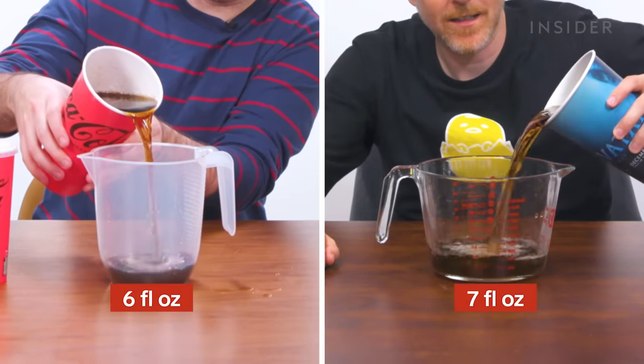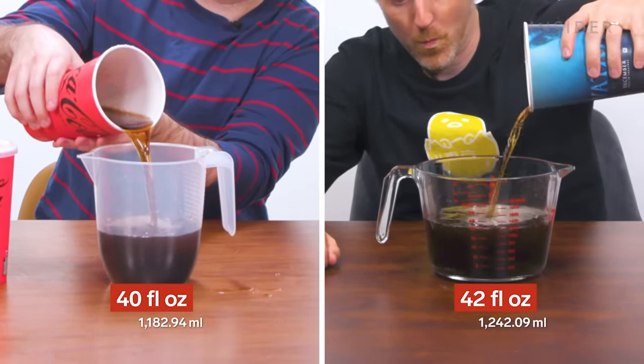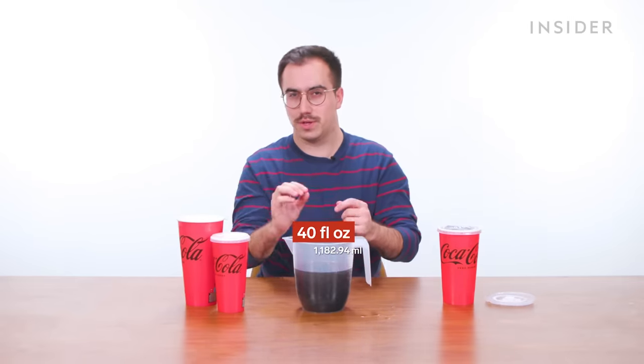Let's measure out the large in both countries to see if we're getting as much as we've been promised. Wow, it's pretty close. What was it supposed to be, 44? By my calculations, they've pretty much nailed bang on the 40-ounce line, so you're maybe not getting quite as much as you were promised.